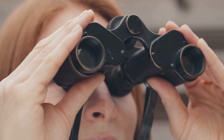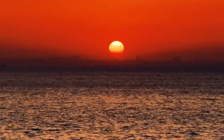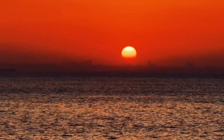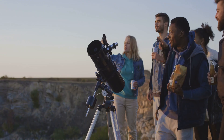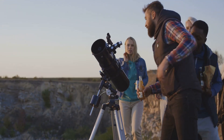One quick safety reminder: never use binoculars or a telescope to look near the sun — even during sunrise or sunset, the concentrated light can cause permanent eye damage. Always double-check where the sun is before pointing any optical gear skyward. Stargazing is best with company, so grab a friend, look up, and enjoy the show.